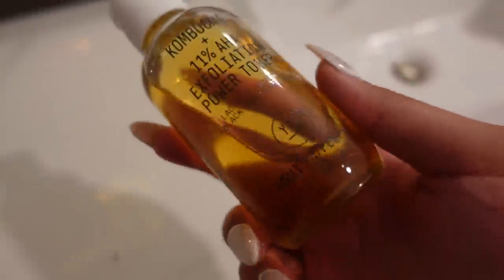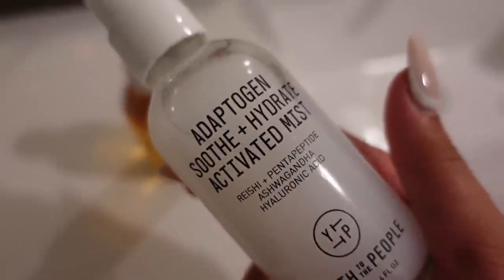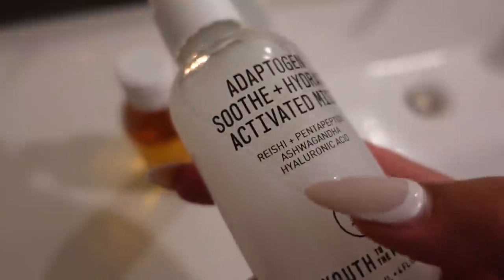So I just got out the bath, and I just did some new skincare. Y'all, I was freaking sweating in my bath. I used the Youth to the People. This brand is natural, but it does have some active ingredients in it. It's more of a vegan, natural brand. I used that spray and then that exfoliator, and then this hydrate mist, with hyaluronic acid in it.